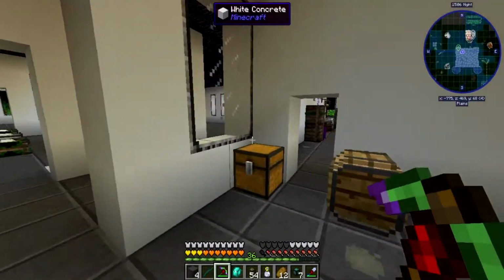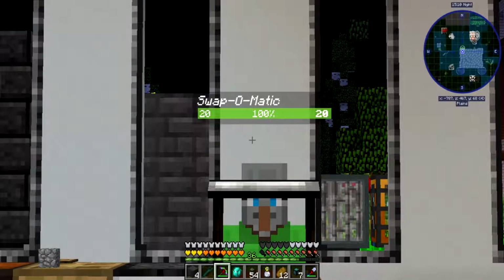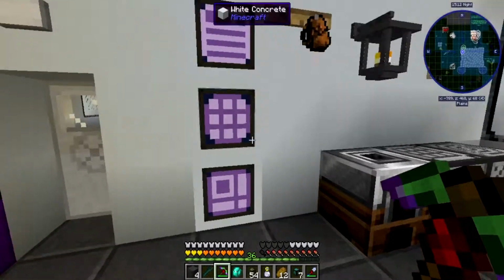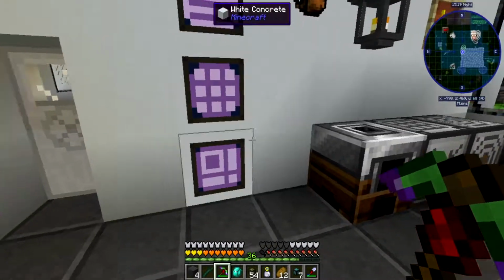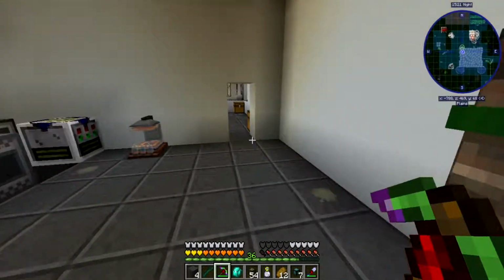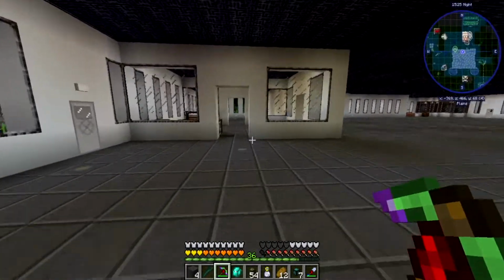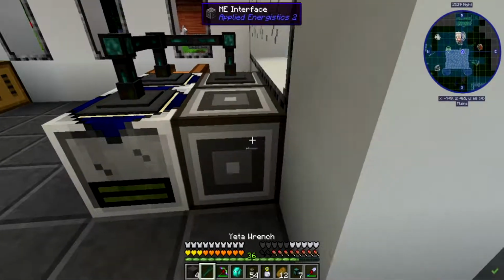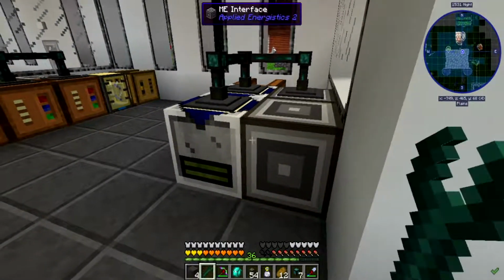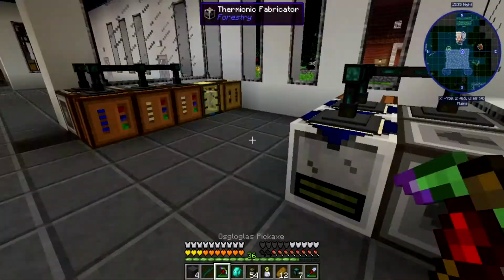And the reason I actually want to start automating the machine frames, and my little buddy over there, Swapomatic, is because I want to go to space. And there we go. We got 4 of them. So it already made them. I just didn't set it up correctly. So I'm guessing on the thermiotic fabricators, we actually have to make sure, like I was doing this. And there we go. You have to make sure it's pointing into it.